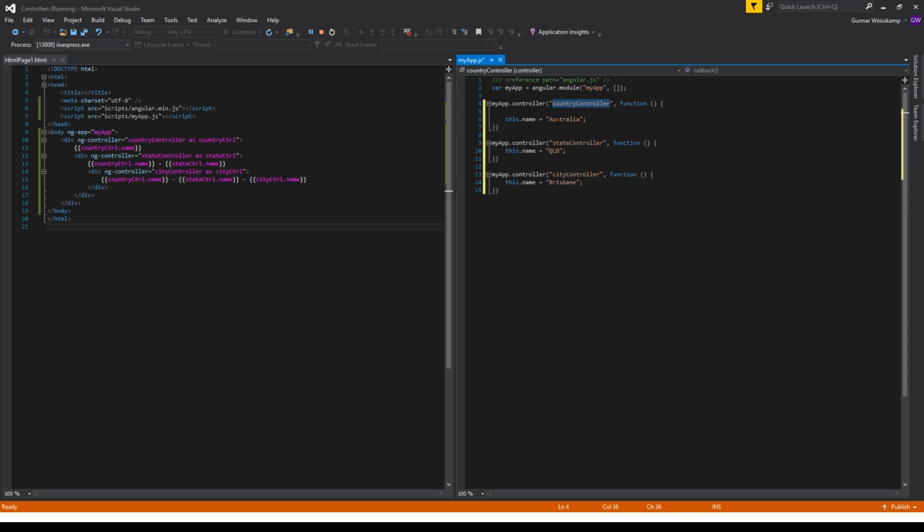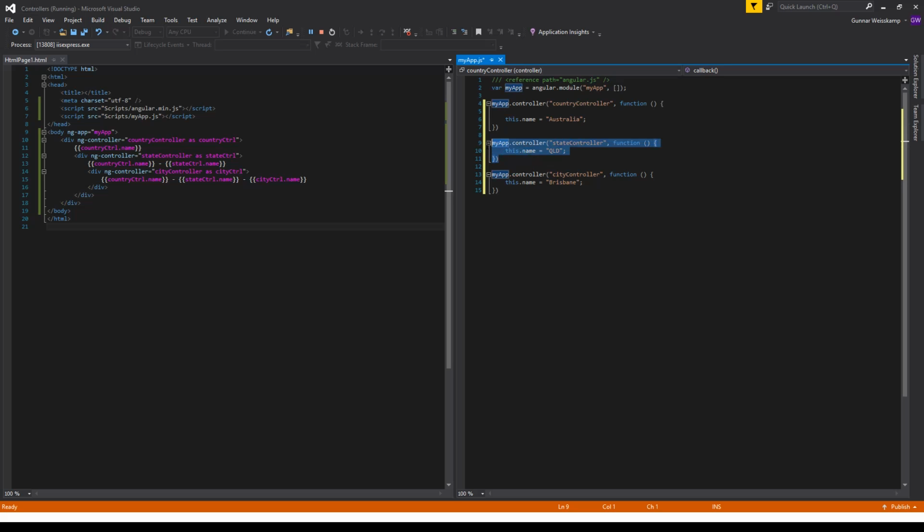We're going to show this object here, name, on the actual screen, which is associated with the country controller, so country controller Australia. One thing you might notice here, we're not passing the scope object. You can actually use the this keyword for the same logic. I just wanted to bring that up. That's something new as well.